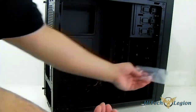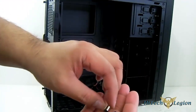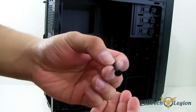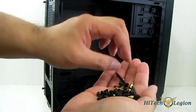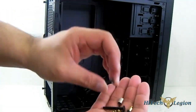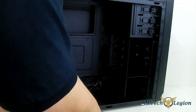Of course, the brass colored ones are obviously the standoffs. You have the standoff adapter here. You can install with a screwdriver. You get the brass standoffs. You get these fan screws, quite long. And you get the shorter ones for, I'm not sure if these are for fan or for radiator mounting. I'll check it out later once we do the installation video. And of course the motherboard screws. And that's pretty much the accessories.